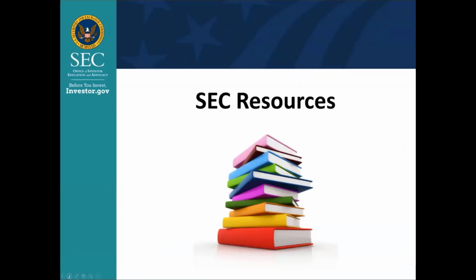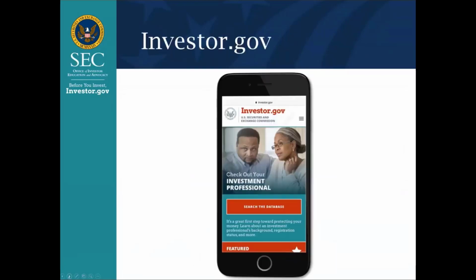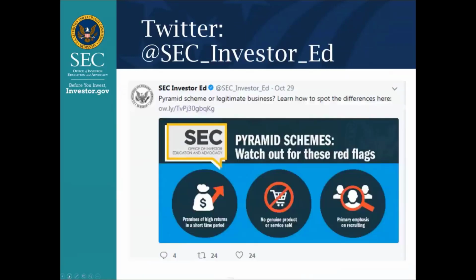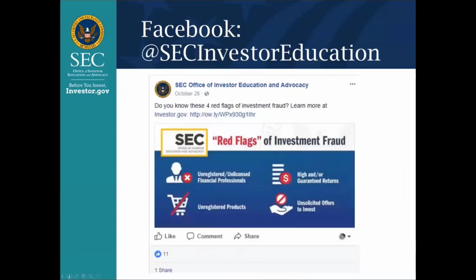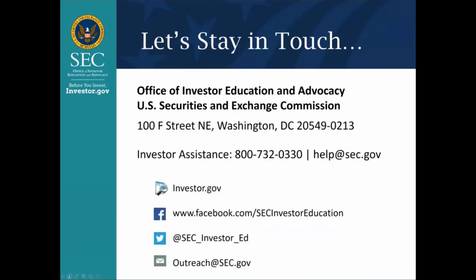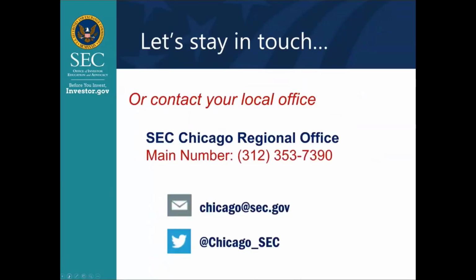Let's talk about SEC resources now. Investor.gov is our website for individual investors. This is our Twitter page. We invite you to follow us there and join more than 60,000 followers who have an interest in investing and avoiding fraud. And we have a Facebook page. Feel free to like us. Do you have an audience that can benefit from our investor education message? Please contact us at outreach@sec.gov. Or you can contact us in the local office here in Chicago.